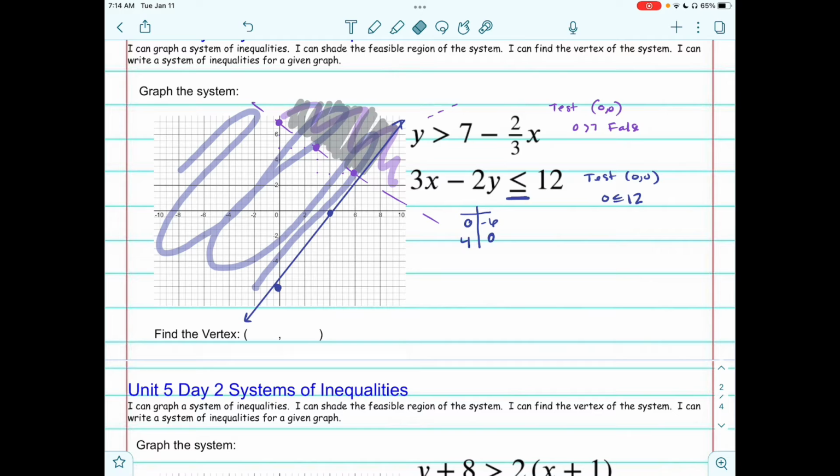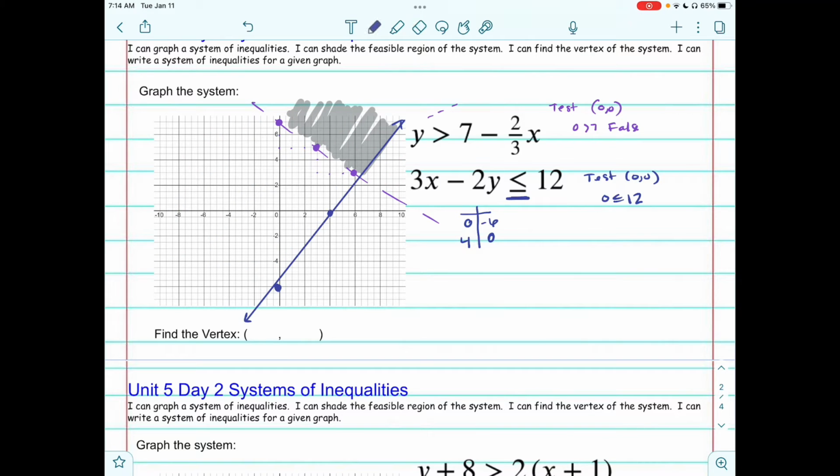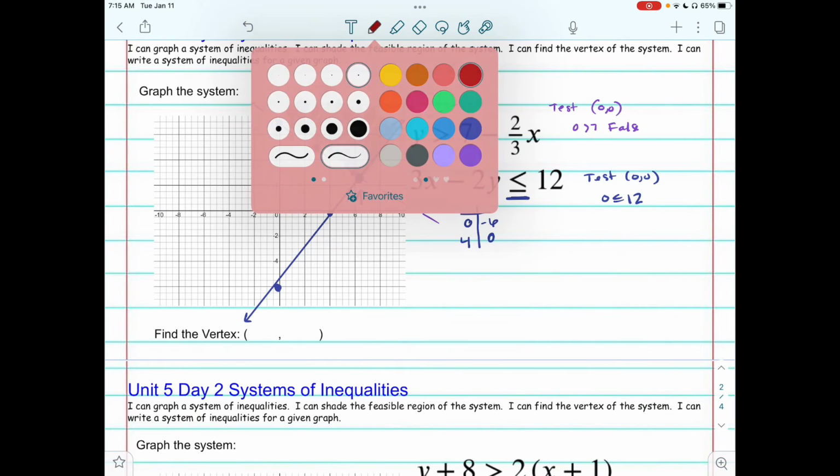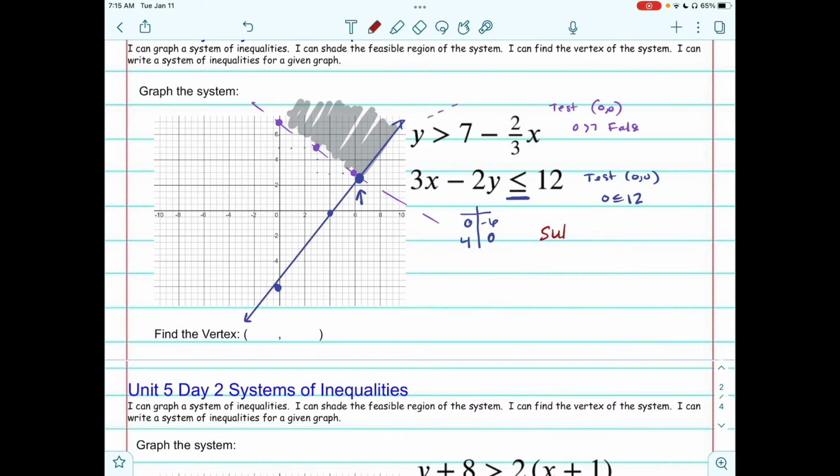So yesterday, when I did this, I thought that the vertex was super easy to find on the graph, but today it's not. So instead of looking at our graph and just trying to guess, I'm going to use substitution for this one. Okay, so we learned 3 methods. Graphing isn't always the easiest. I'm going to use substitution because I already have something as y equals.